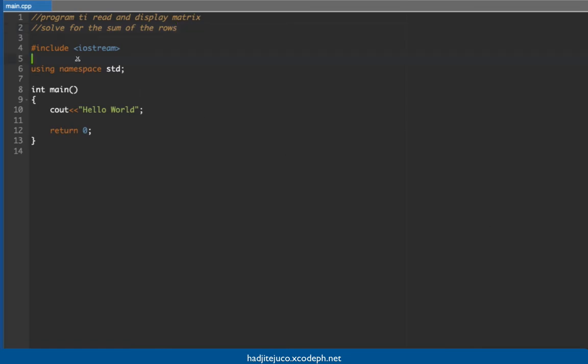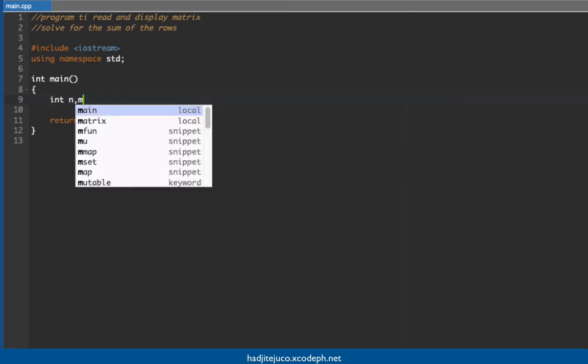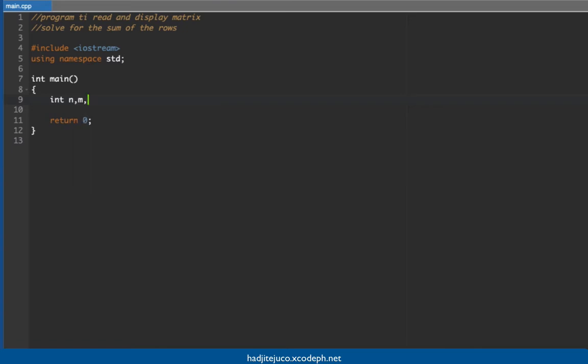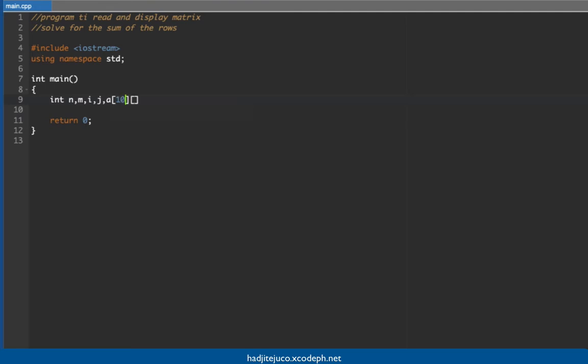So let's start. So let's have our library here, using namespace. Let's remove this line. Okay, now let's initialize first our variables. I'm going to use here int n and m. Then after that I'm going to have here i and then j, that will be used for our loop. And our array, let's initialize this as 10 by 10.